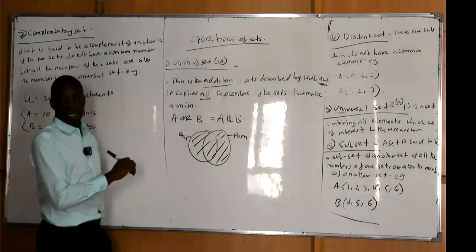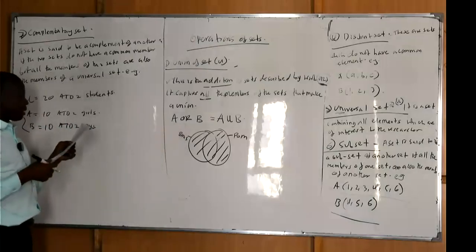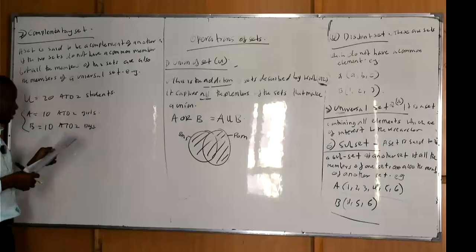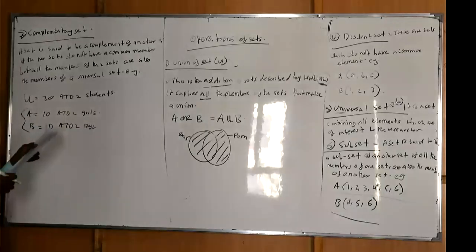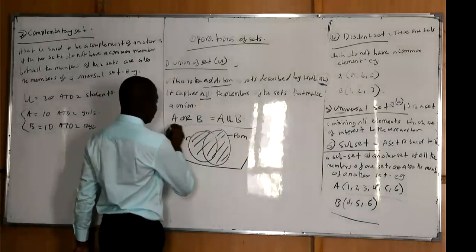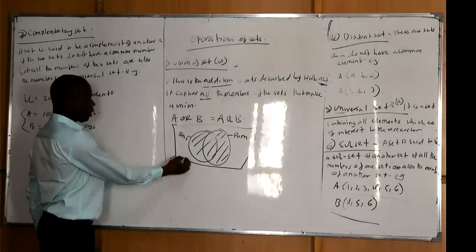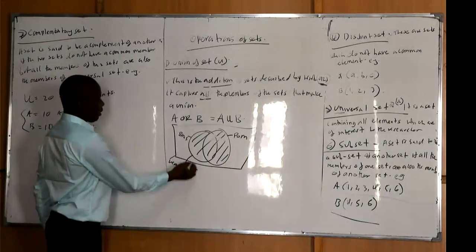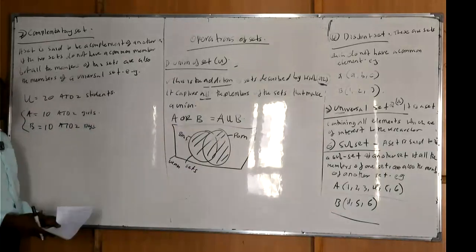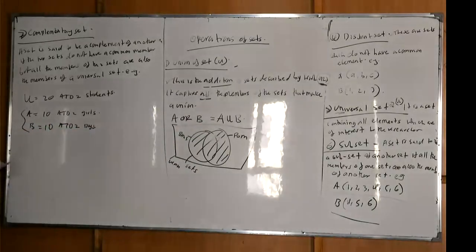So if they are universal, we take everything. When defining set theory, we said it refers to an arrangement of numbers enclosed within a curly bracket or a Venn diagram. This is a curly bracket or a Venn diagram. These are sets, Venns and their members. So this is an example of a universal set. You can write it down. You will understand better when we start computation.